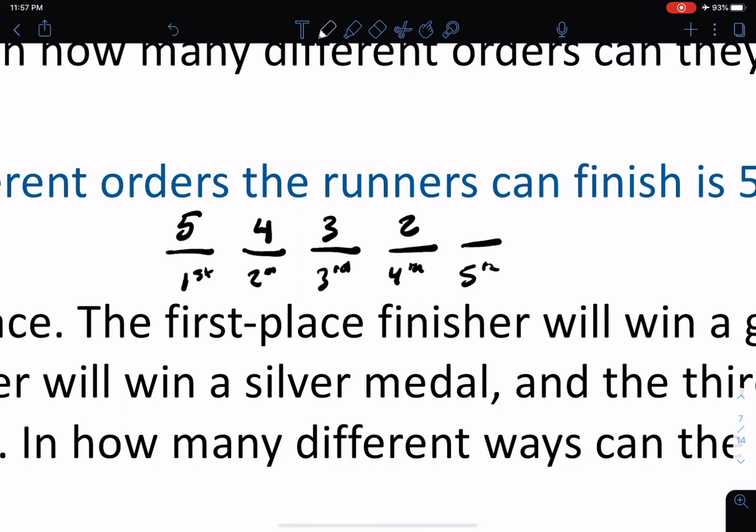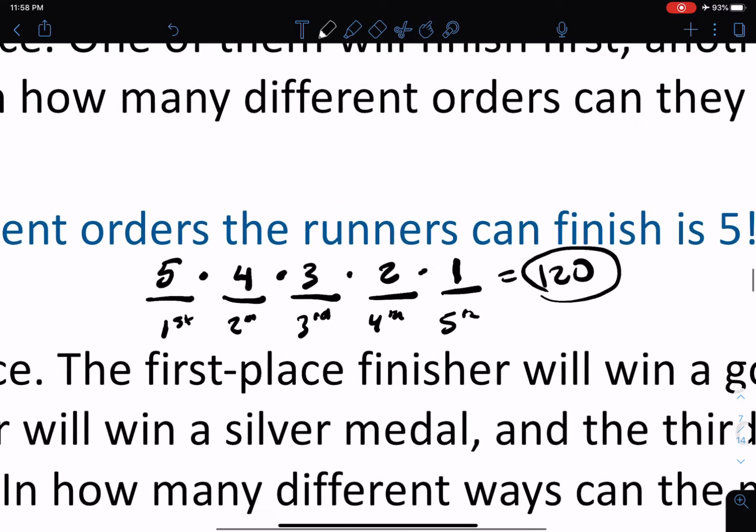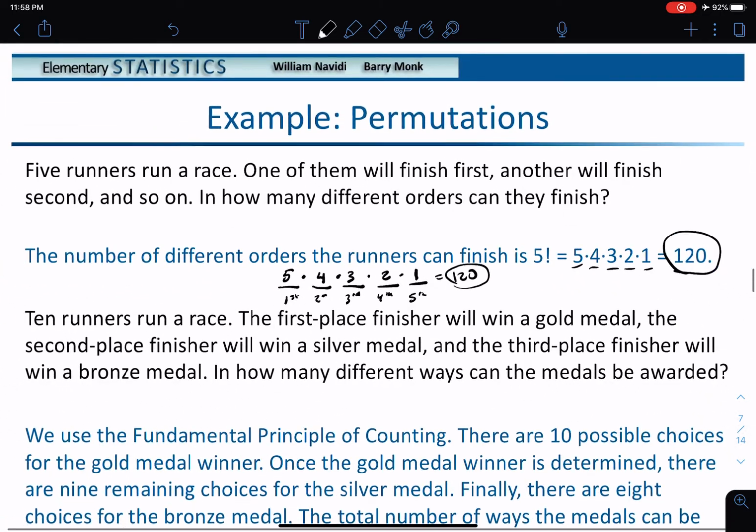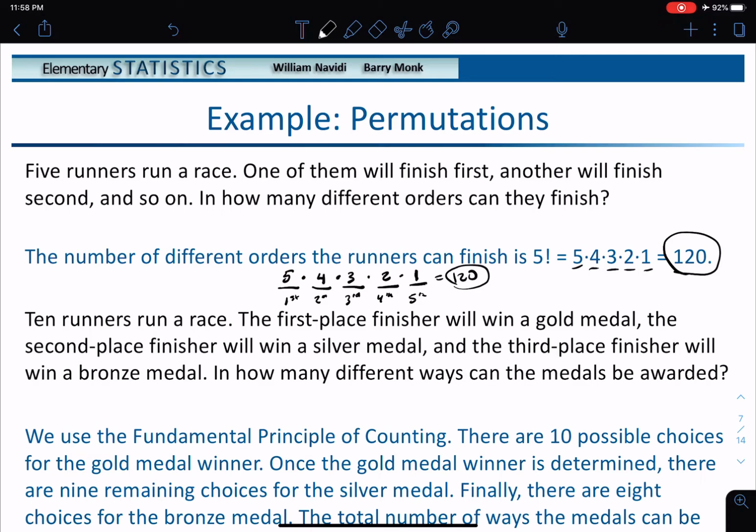And how many people can be in last place, fifth place? Well, once first place is taken, second place is taken, third place is taken, and fourth place is taken, there's just 1 remaining. And so that's a way to show, and then we got the fundamental counting principle where we're going to multiply that. And when you multiply that, you get 120, just like we did back here. Let me move, whoops. This is not responding to my touch. There we go. You end up having the same thing as 5 factorial that orders that, okay?